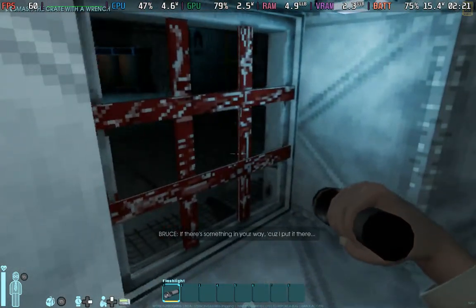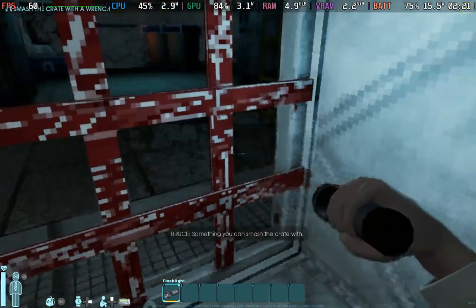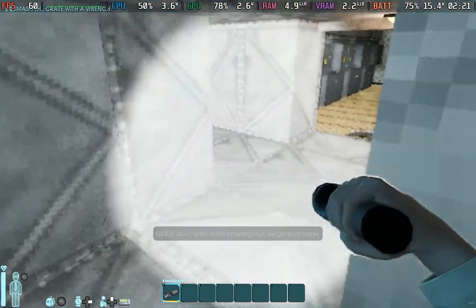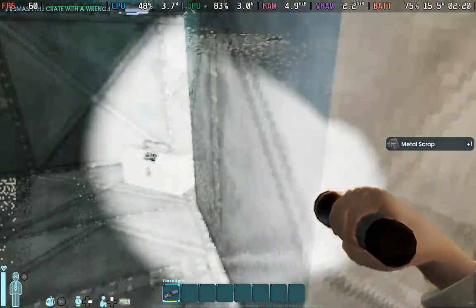If there's something in your way, because I put it there, there should be a tool down there. Something you can smash the crate with. You might have to look around a bit. And don't worry about smashing stuff, we got a lot of crates. A lot of crates.